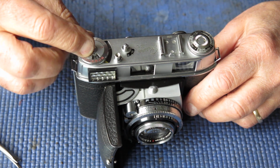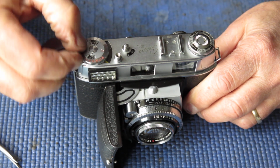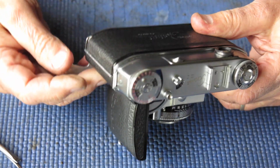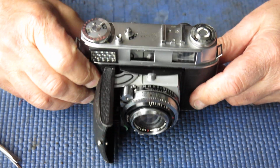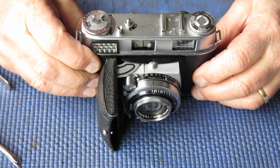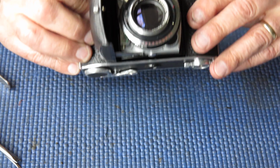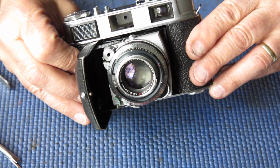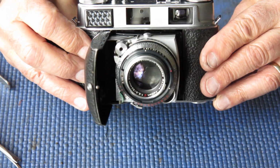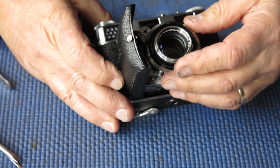It was about a stop and a half out from where it originally had been. I said it looked a little bit suspect when I got the camera. Well, that was certainly the case. So the camera at this stage, we're done. Everything's done and correct. The rangefinder's been cleaned and adjusted. The viewfinder windows are now nice and clean. You can see out and have no fingerprints on them. Shutter's been serviced. Should give good results.